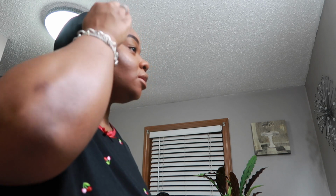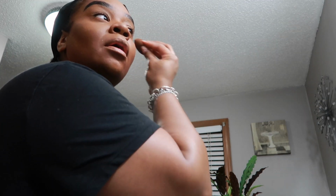So let me make sure I've done all the light pieces that I want to do, because again, when I start to touch the darker spot, I don't like to go over the concealed part, because I feel like it leaves that darker color. So just blending those forehead pieces together first, and then yeah, so I can see the color. And then now we're just gonna blend the lines together.